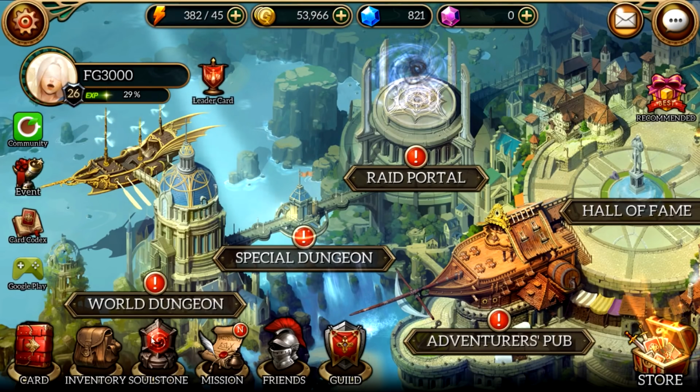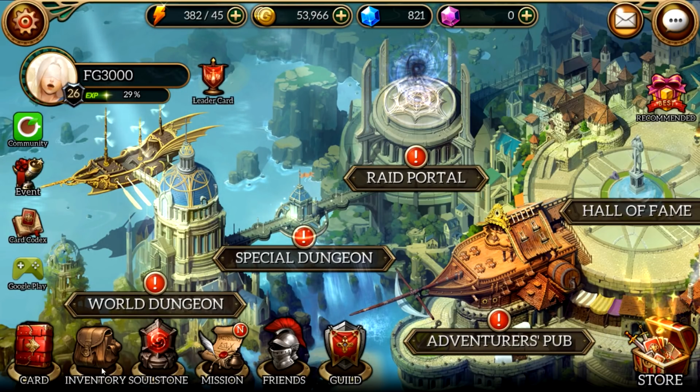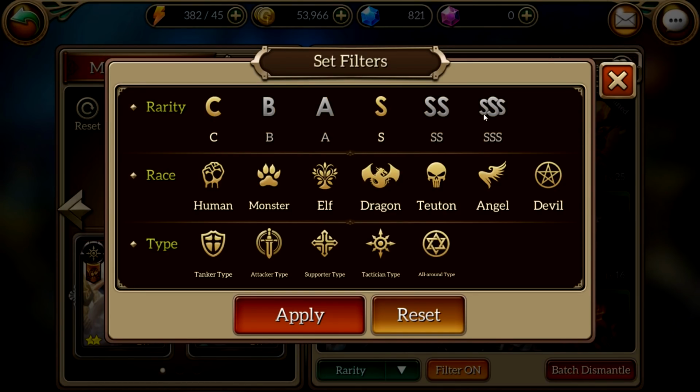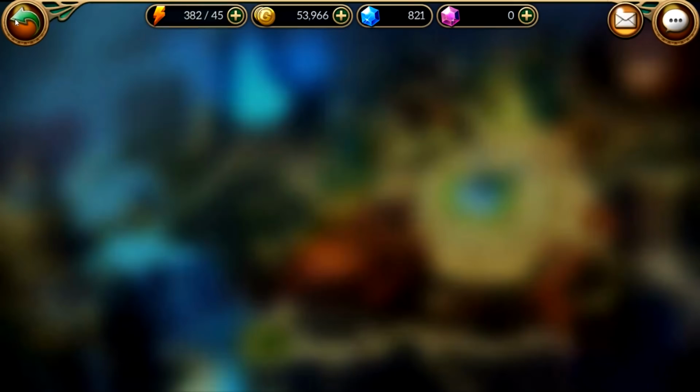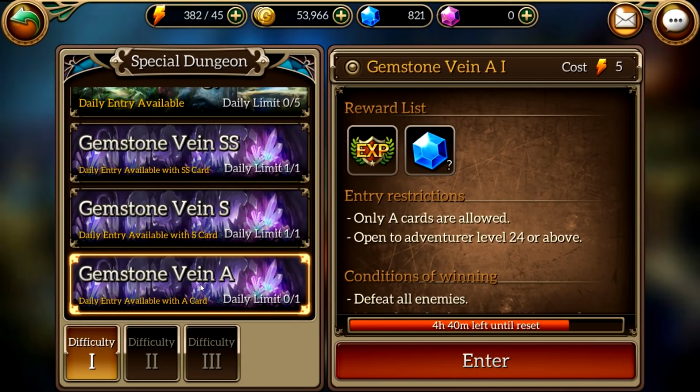So really interesting system here. And the really neat thing about this game is the fact that it forces you to think about your strategy. So there are card ranks in this game. It goes from C rank all the way up to triple S, but check this out. Certain dungeons have limitations. So this dungeon, for example, you can only bring A-ranked cards.